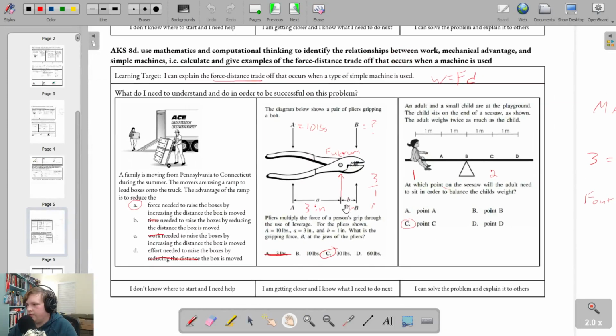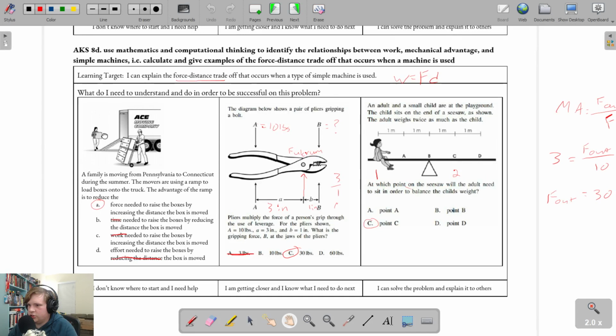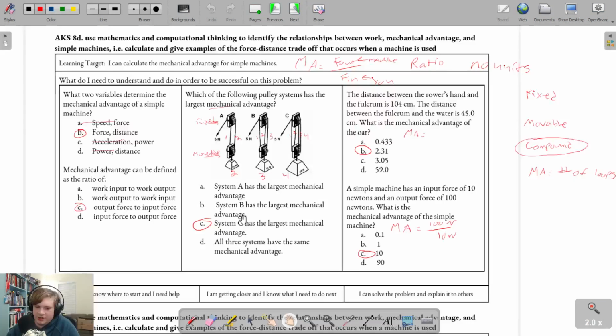Okay, now things that are not on here that you should make sure you know how to do are the rest of the mechanical advantages. There are only five questions on here, but there are 6 machines, so obviously not everything is on the review. You need to know how to do it for all the simple machines. You need to know that it's force out over force in.